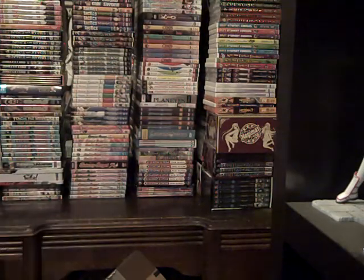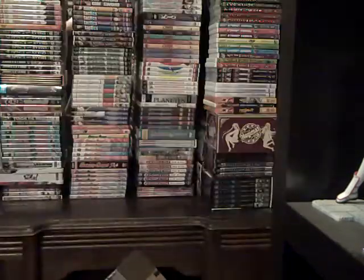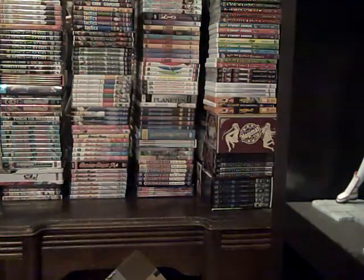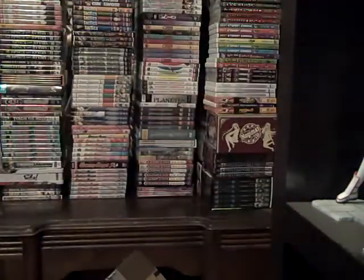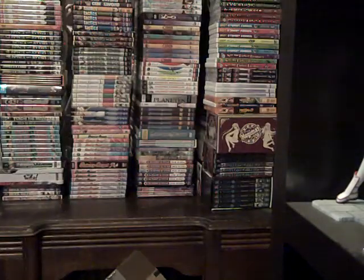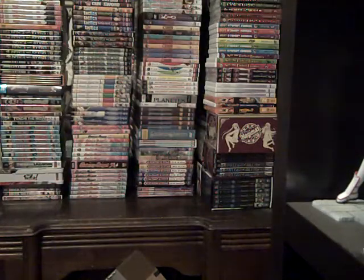And, last but not least, we have Phantom Memory Kurao. I really enjoyed this one. But the only thing I can complain about, though, is that now, whenever people talk about the smell of Christmas, it sounds really perverted to me. You know, because this little girl's name is Christmas. So then you're like, ugh.